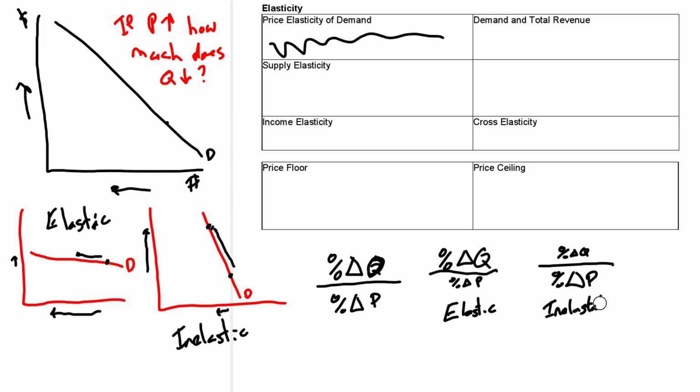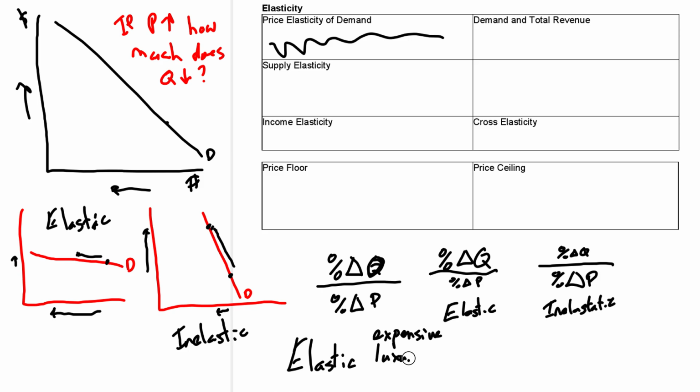Okay, and kind of the last way to look at these is under the lens of what makes something elastic or inelastic. Things that are elastic tend to fit under a bunch of categories. They're usually expensive, so they take up a big chunk of your income, and if the price goes up a little tiny percent, like, well, the price on that house only went up by 2%. Well, 2% could be thousands of dollars. So is it expensive?